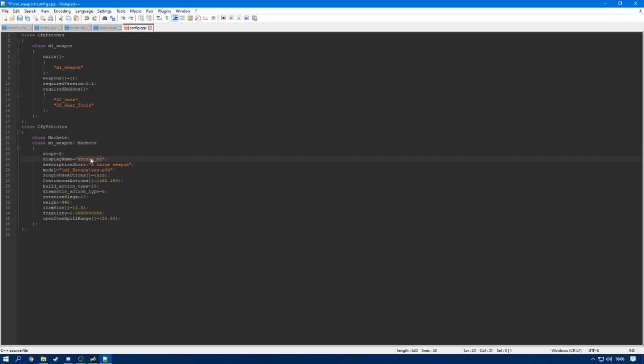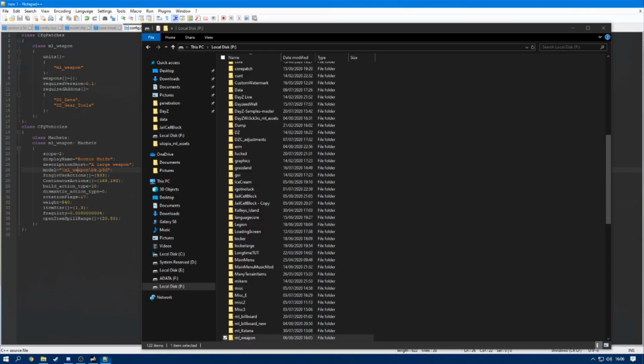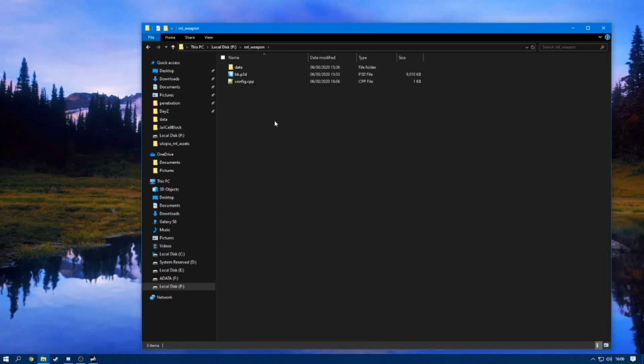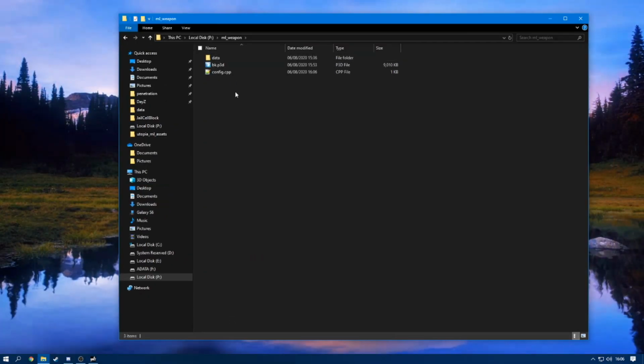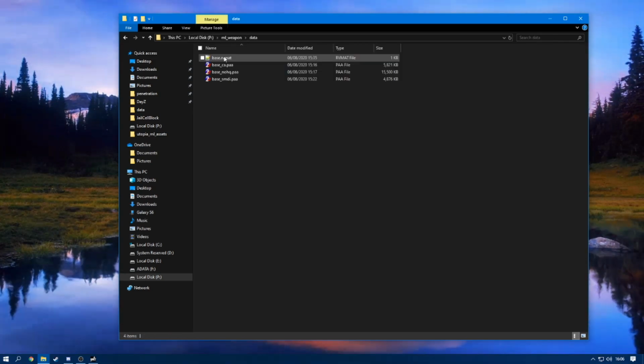The display name, that's up to you. So this is going to be called, what is it? Booney knife. Description, that's up to you. Make sure that you change the path here. So this must be your folder name, then what you name the P3D. We named ours BK, and that's it. That's all that it is. Save that. You can now close that down, and voila, we have everything set up perfectly.